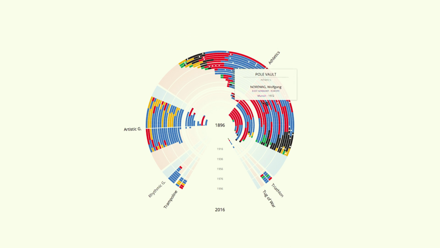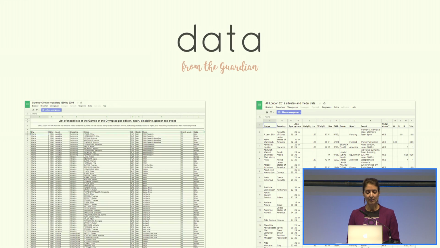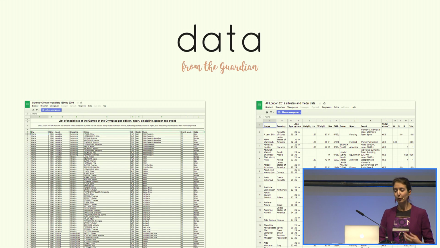And then finally, the color of each of these medals is the continent in which the country lies that won the medal. So for example, Europe is blue, and Americas is red, and so on. And we can see that at the very first editions, there were no female athletics events, but we've been catching up since then, thankfully. And I found the data set for this piece from 2 articles published by The Guardian for the 2012 Games in London.